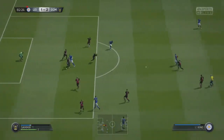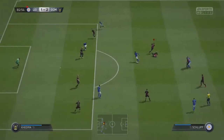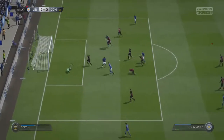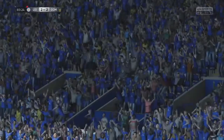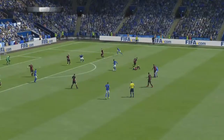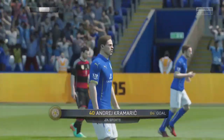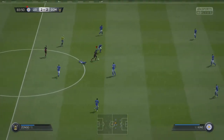Leicester looking to get the ball up the other end of the field quickly. Well, it's not going to be a complicated approach now. Long balls into the box from any angle. Here's the chance. Oh my god. Leicester have scored in the 83rd minute, and it's 2-2. Well, four goals equally shared at 2-2.